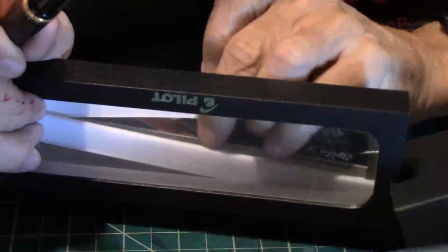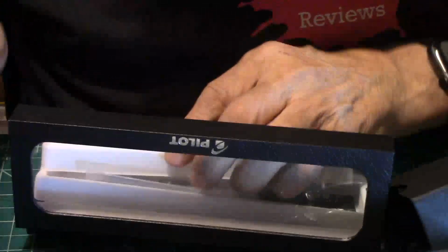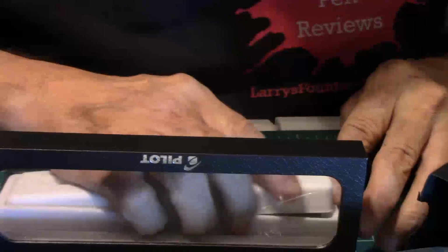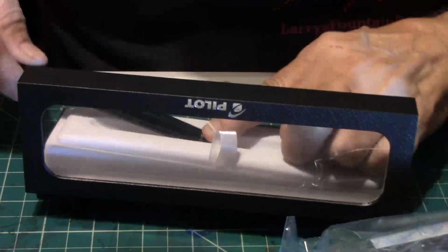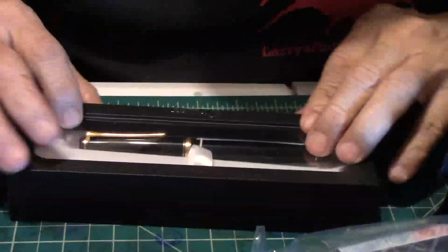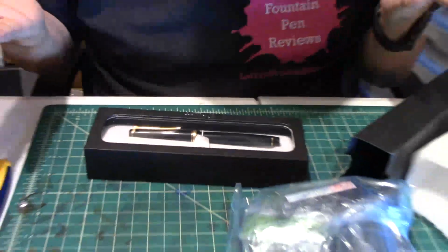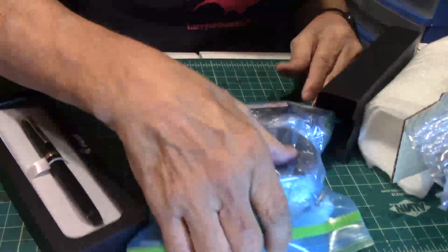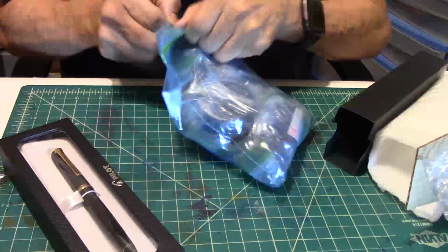And let's see what's under here. And it comes with a cartridge and instruction. So, well, that's one, so we'll go to another one. And this was from one of my viewers that is anonymous, so thank you, Mr. or Mrs. Anonymous out there. So here's a bag of good stuff in here.